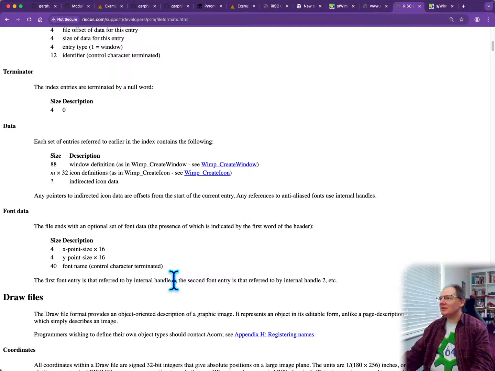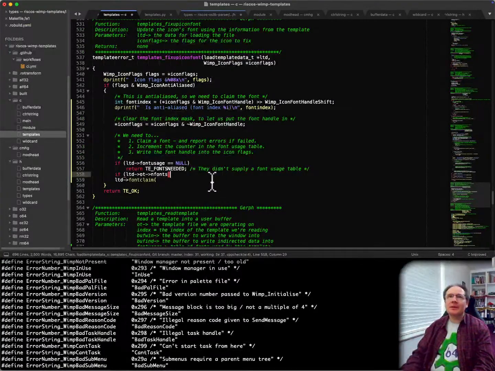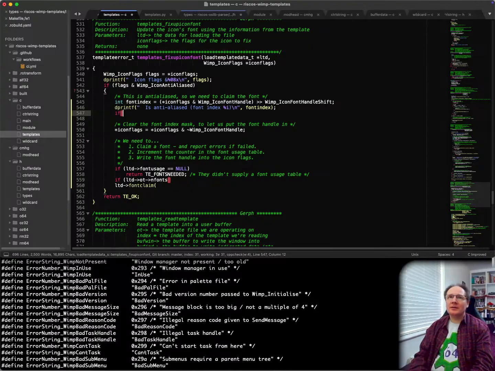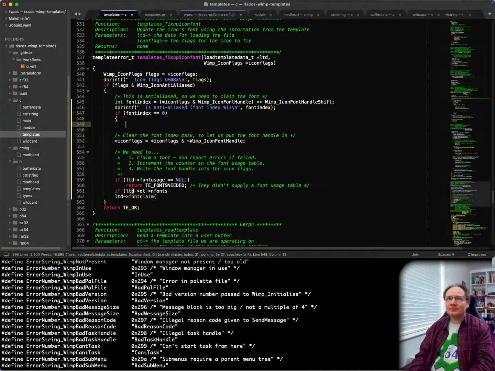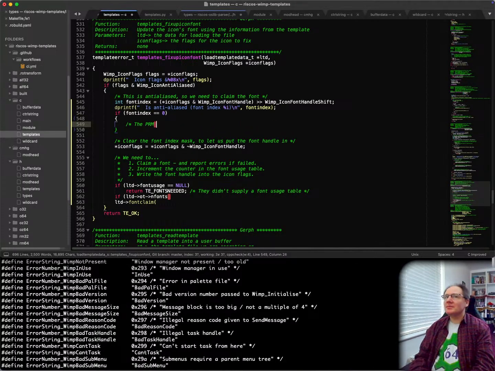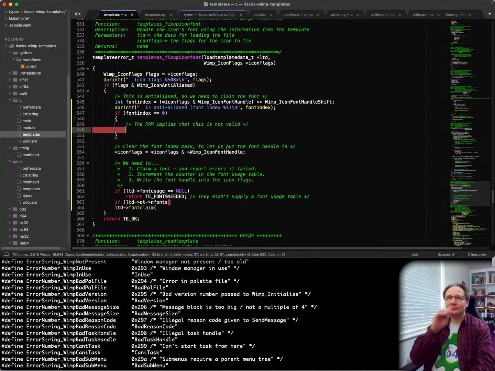Does internal handle 0 mean it's not actually anti-aliased? I don't know. If font index is 0, is that invalid? The PRM implies that this is not valid. In which case we'll return TE font bad index.